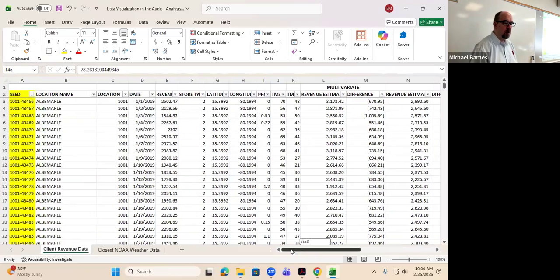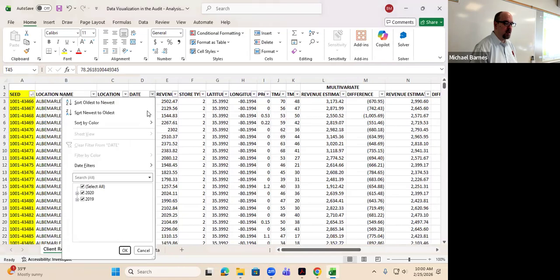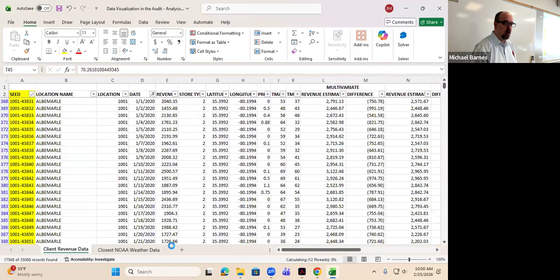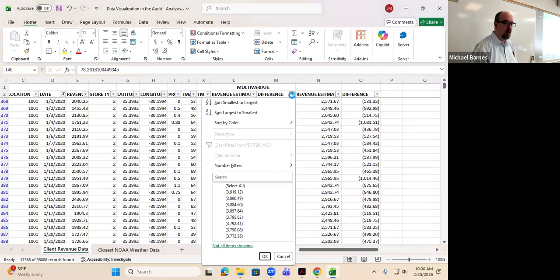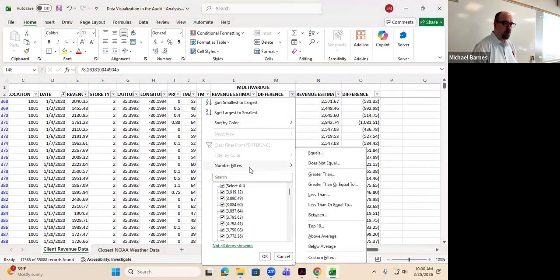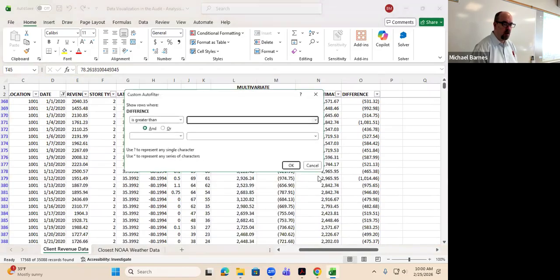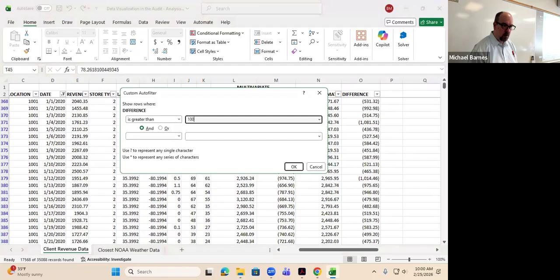So first of all, let's go ahead and eliminate all of our 2019 observations, just because we don't care about 2019. And then let's use our multivariate analysis and say anything that differs, we'll say greater than 1,000. Now, do I need to be specific when I say greater than 1,000? Do I also need to see greater than 1,000 like an absolute value? Do I care about anything that's got a lesser, let's say, negative number?